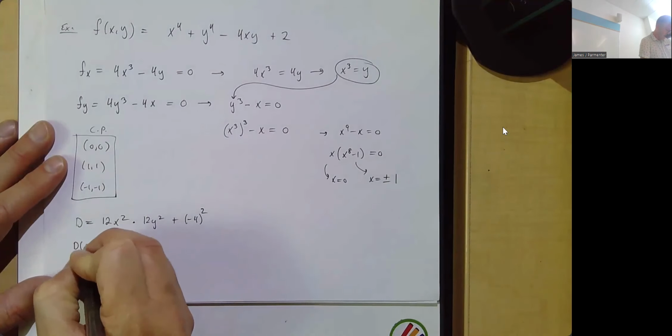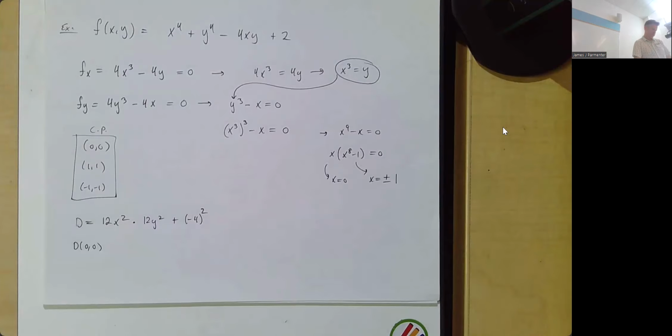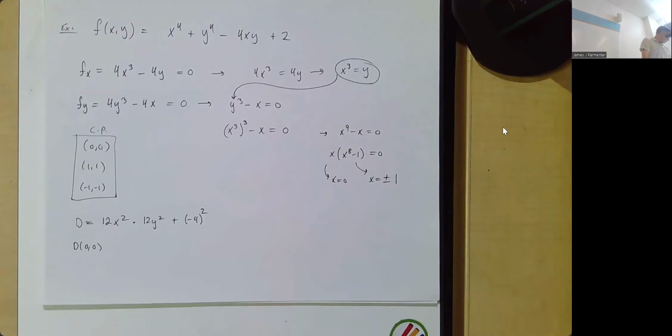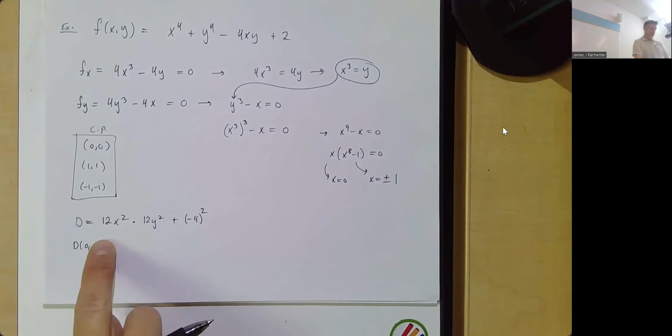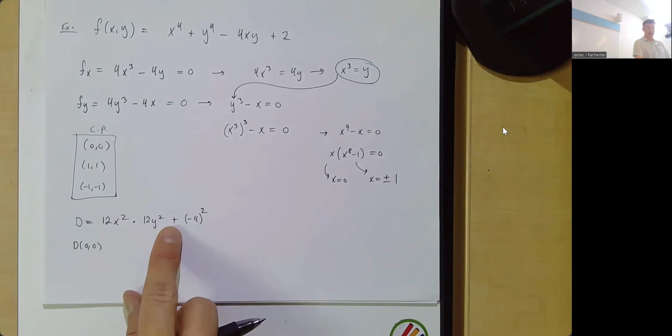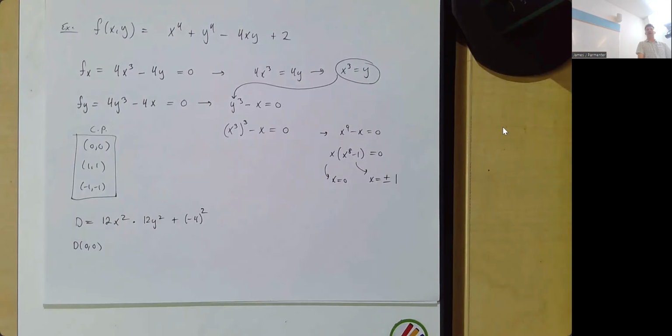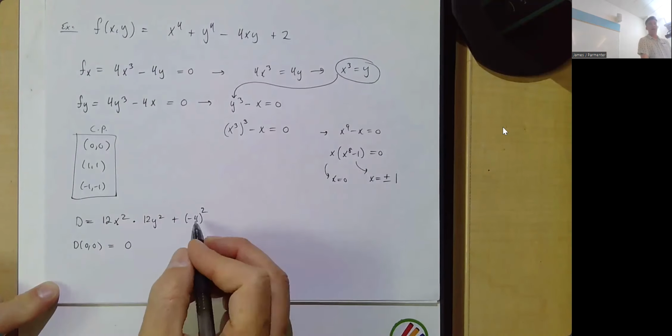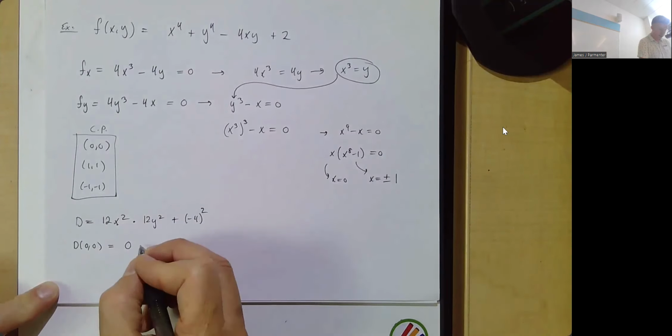If we plug in 0, 0, I feel like I've made, let me just make sure I didn't make a dumb mistake here. No, I didn't make a mistake here. Oh, I did make a mistake. It's a small one. It's easy to miss. I wrote the one small wrong thing for D. It's supposed to be fxx fyy minus fxy squared. So let me show you how I knew I was making a mistake. I started plugging in 0, 0, and I was about to get 0 times 0. I'm not gonna write plus 16, but I would have gotten plus 16.